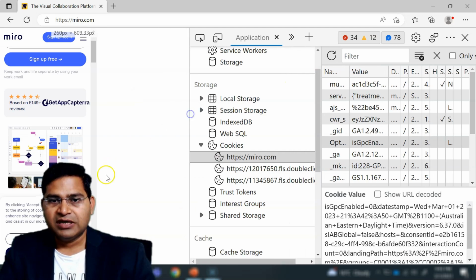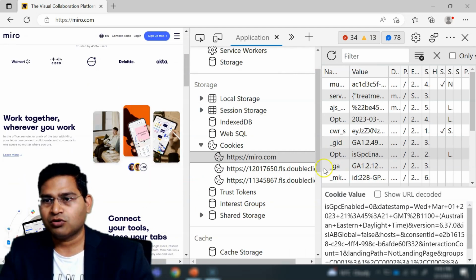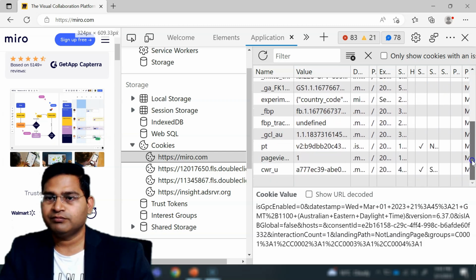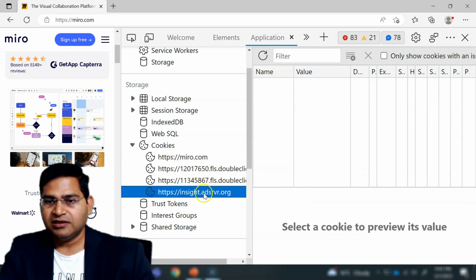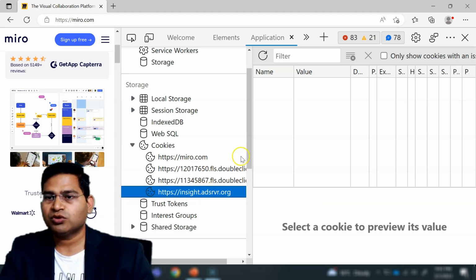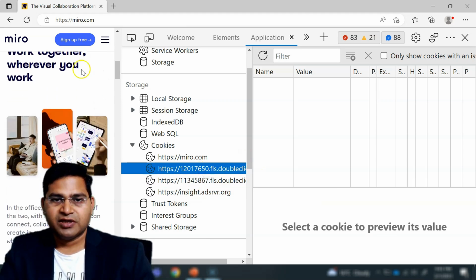So for example, I go ahead and accept all cookies. Okay, I'll say accept all cookies. You will see there were more cookies that were sent and stored here. It was a quick flash, but there were more cookies. You will see this is from the ad server, right? This is DoubleClick, these are the ad servers. So these are third-party cookies that will be served in case ads are being served here, right?